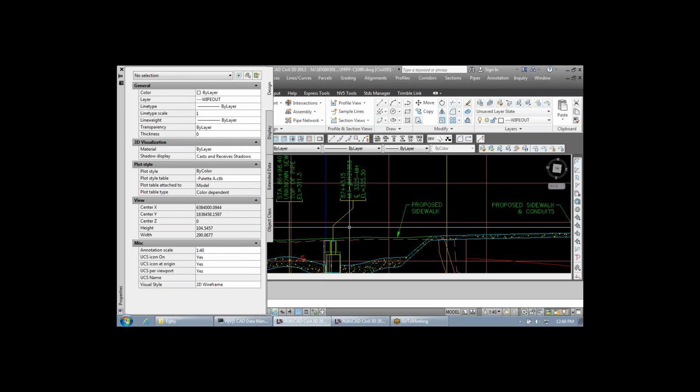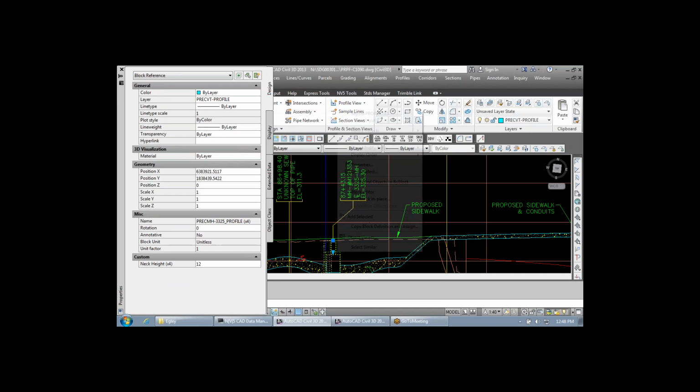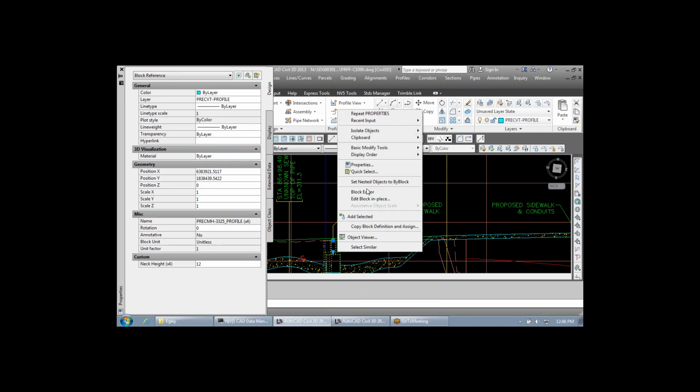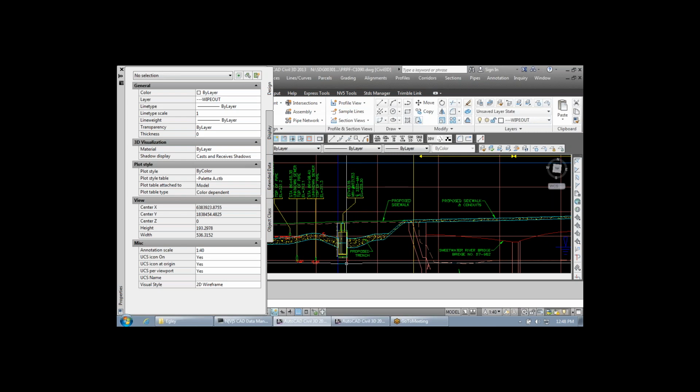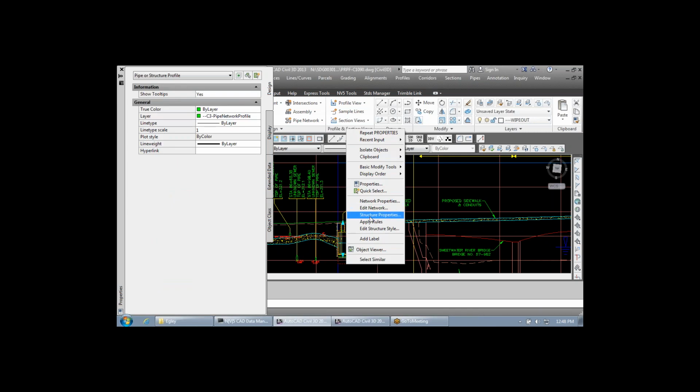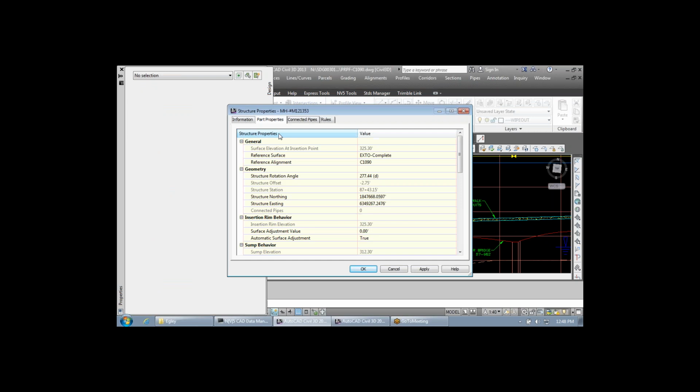A profile view label obviously doesn't have any of that information because it's just picking a point on your profile, versus a pipe network structure label, which can actually read any information associated with the structure. We can add it into that label. Anything you see here, we can add to that label.